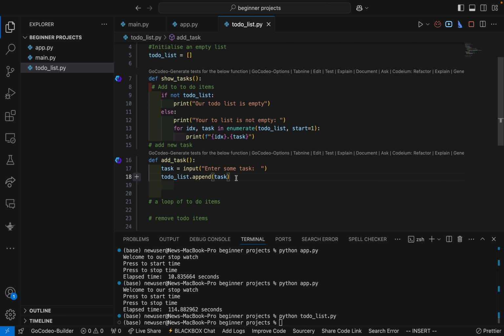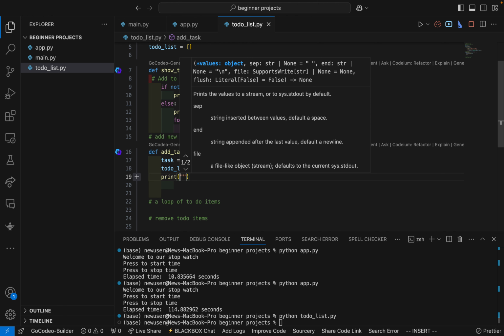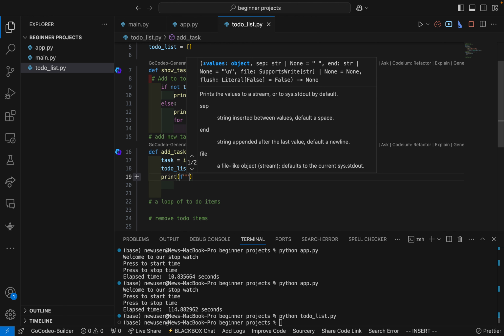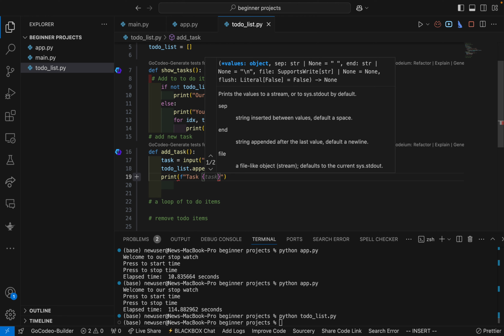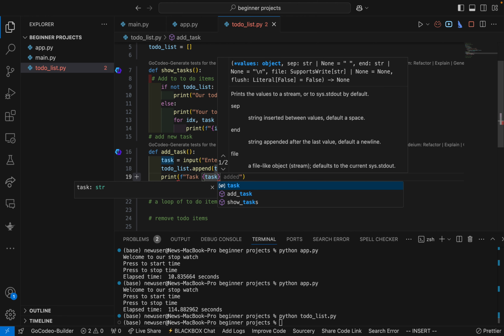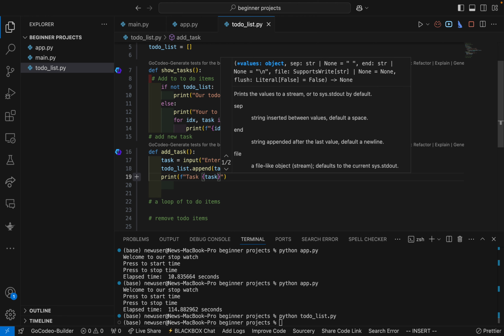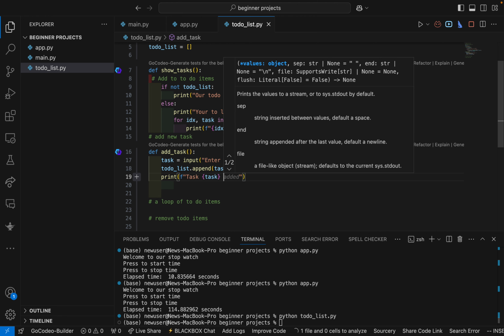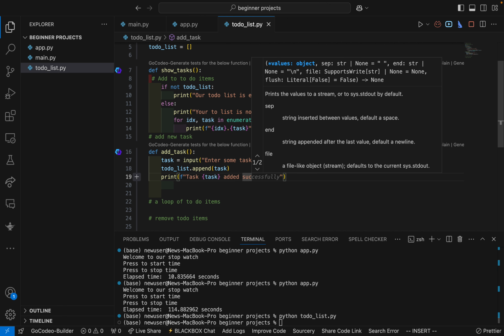And then I'm going to now print. So here I'm going to bring a print statement. This print statement will help me to actually make reference to the task. So I'll say tasks here, and I'll bring this curly bracket here. Inside this curly bracket, I'm going to bring task, and this task is the task that I've actually described from up there. So it's going to tell me if the task has been added or not. So I could say task added successfully.